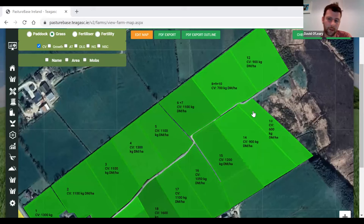And then coming into April, you're moving out of spring, shortening up your rotation, and getting into your second rotation. You're going with around a bag and a half of 18, 6, 12 then, is it, in April? Yeah, originally we would have been doing two bags of 18, 6, 12, so we cut it back to about 27 units of 18, 6, 12 in April. And from then on, bringing you into May, we just follow the rule literally, it's a unit a day. So between 18 and 20 units is what we follow the cows with then.